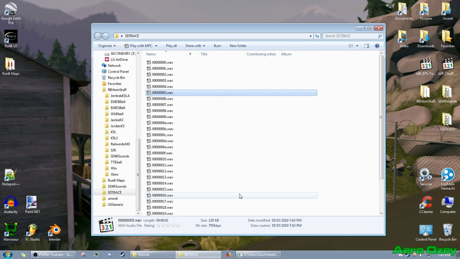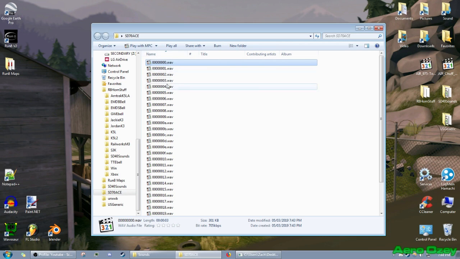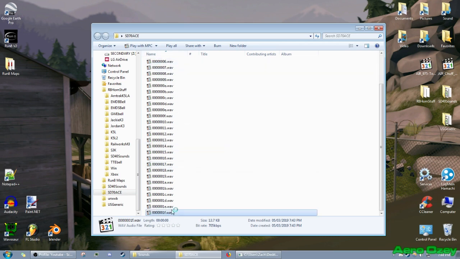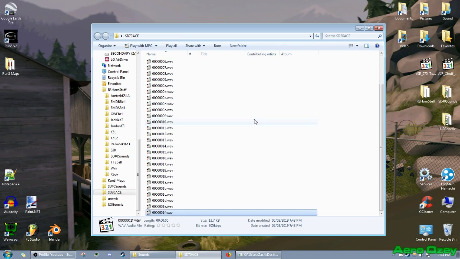Actually, you need to not do that, because what the XSB file does is it actually reads the position, and these files with the number are actually in the position that it needs. So you've got 0, 1, 2, 3, all the way down to 1F, and this counts up in hex. I have my hex display enabled, so it'll actually go up to the proper thing. Anyway, this is all the sounds again for the SD70.